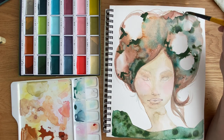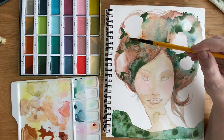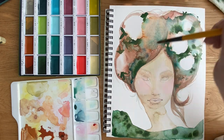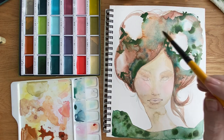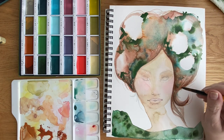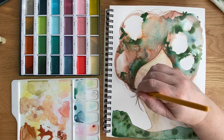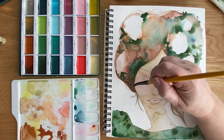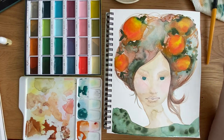My thought process was that I would do big roses or flowers in her hair. So in my mind, it was going to be pink and red roses. But the red that I used, I think it's vermilion, ended up being such a vibrant orange color, and I added a bit of yellow to it, that they ended up looking like peaches. So I kind of rolled with it. Again, this is the magic of working this way, is you have a loose idea, and then as you go, things change.